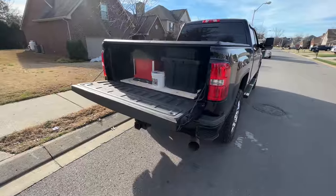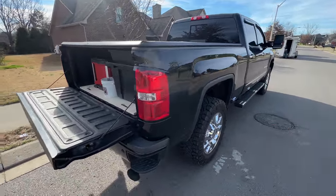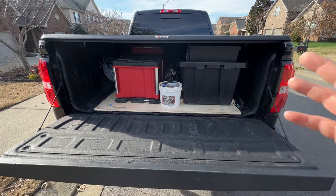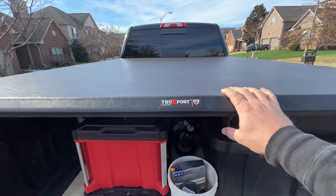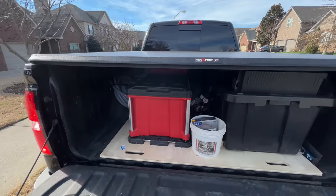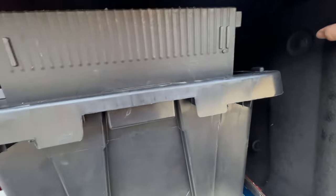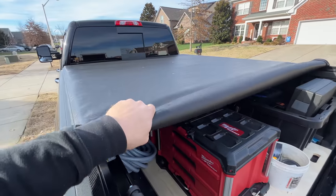Should look good. If you guys have been following the channel for a while, you know that I recently got a new truck and I've been trying to get it set up to where I can work out of it, trying to figure out what I want to do. So this is the first version. I picked up this new roll up top. This thing was actually pretty cheap. I got it for $200 off of Amazon, and it is a roll up style. So you can just click it open, and then it just rolls.